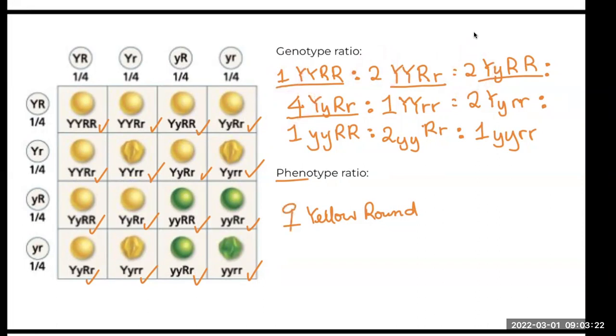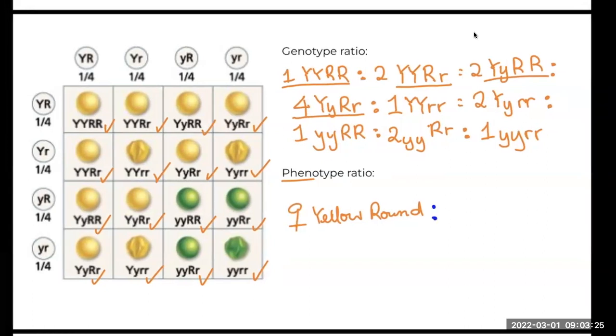All right, I'm going to use a different color for the second genotype. This one, let's have green and round. So green means that it needs to have 2 of the little Y's. So this has the little y, but then it has a dominant round shape. So that's one of them. This one is also green and round. And that's it. There's only 2 of these. So 3 of them are green and round.